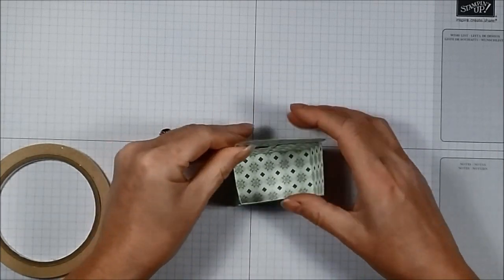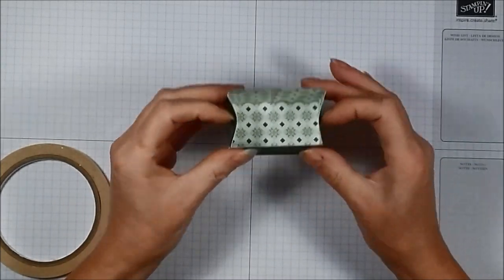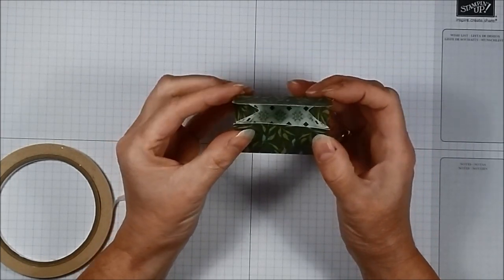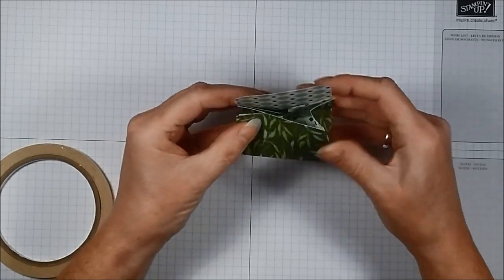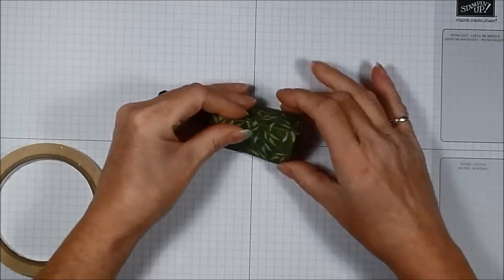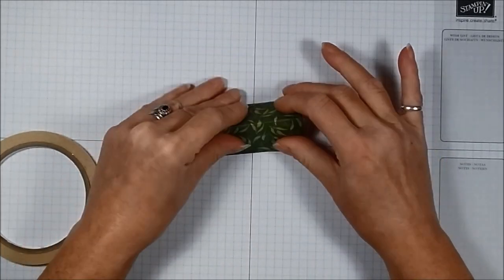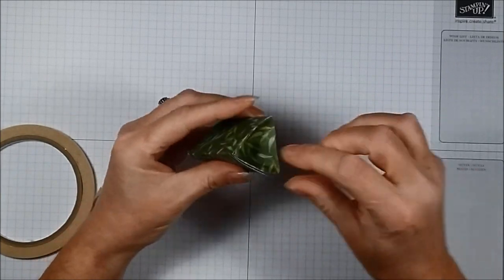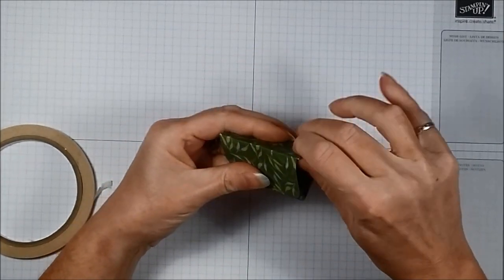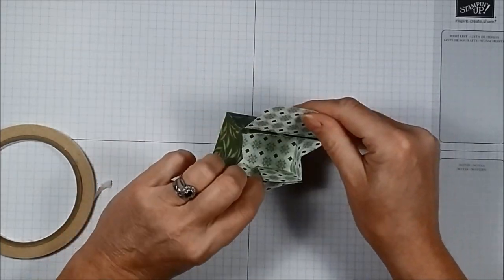So we've made what looks like a little box with a stand-up piece. Now all we have to do is push in the middle and squeeze it together, and then that will fit over like that. Work it a little bit, and then you can press there. There we go, and that's the box made.